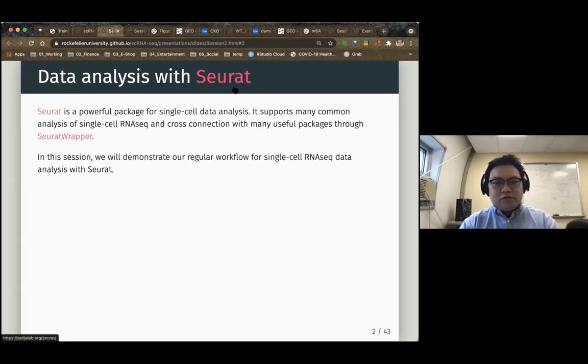In this session, we will focus on analyzing data with Seurat. It's a very powerful package for single cell sequencing data analysis.